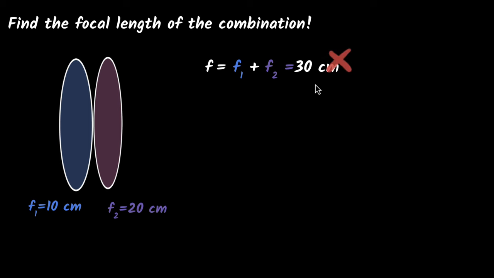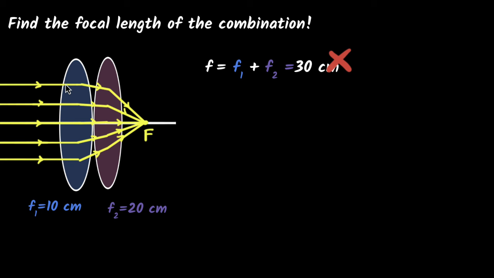But that cannot be true. That's wrong. Why? Well, think about this. If you were to draw the ray diagram, you can see that this lens also converges and this lens also converges. If both the lens converge together, then all of that, the focal point should be much closer than before. That means the focal length should be much shorter, isn't it? So it can't be 30 centimeters.